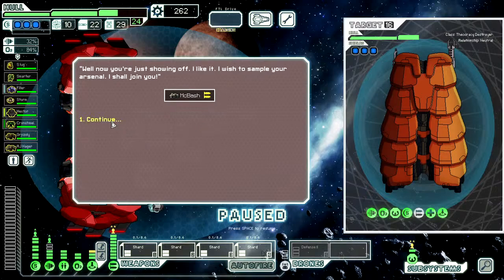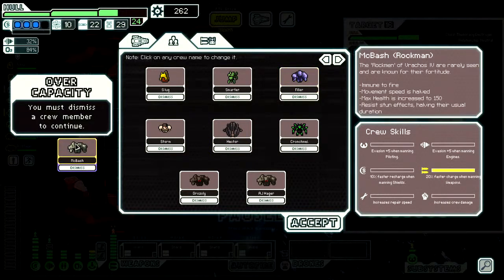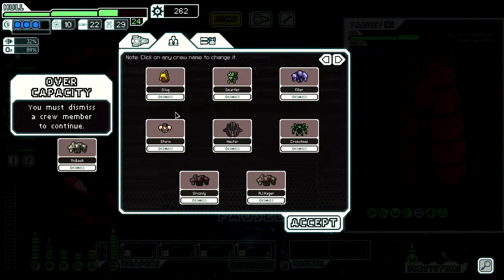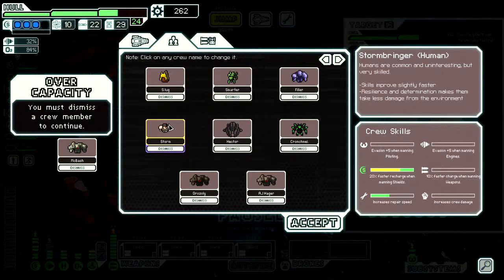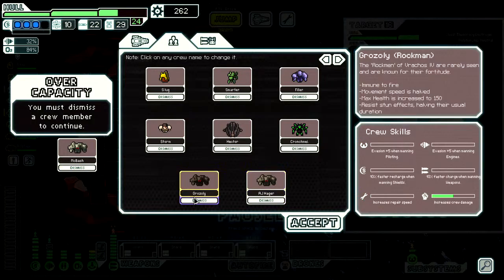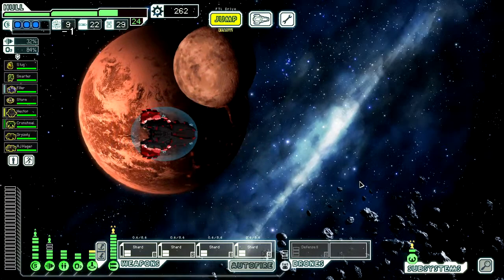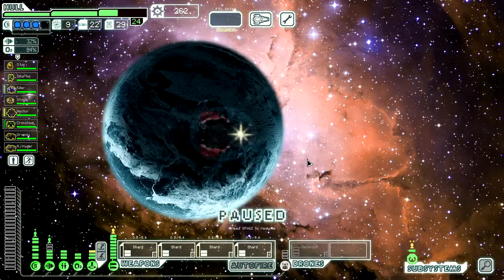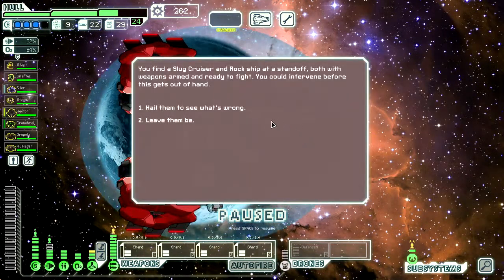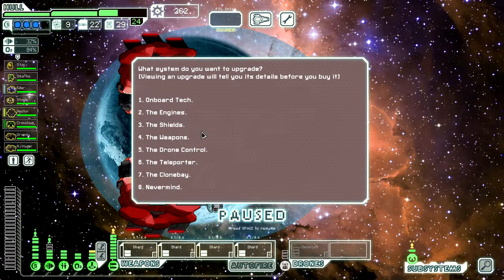A free rock who specialises in weapons. This dude's not very useful right now. I don't think we have any unskilled crew. So... unfortunately no. This was just an empty beacon. Like a truly empty beacon. That's a waste of time. Let's just get my drone recovery arm out of the way. I think I might power that up.